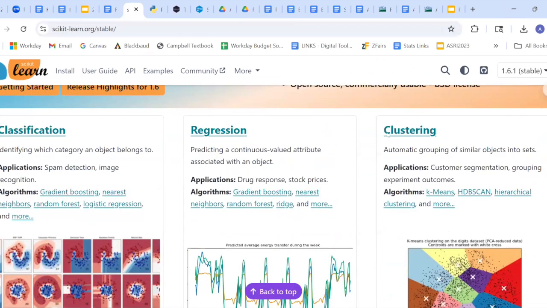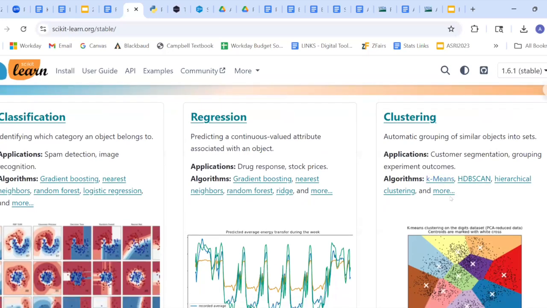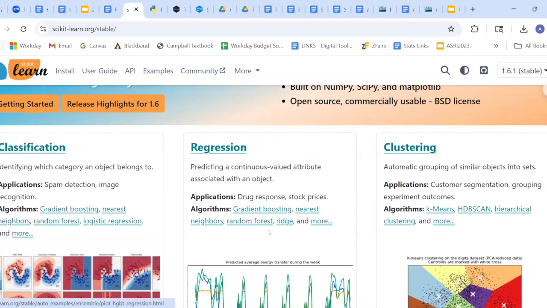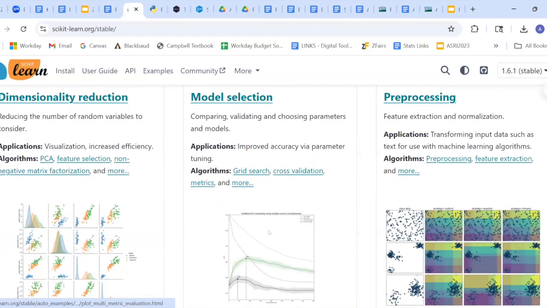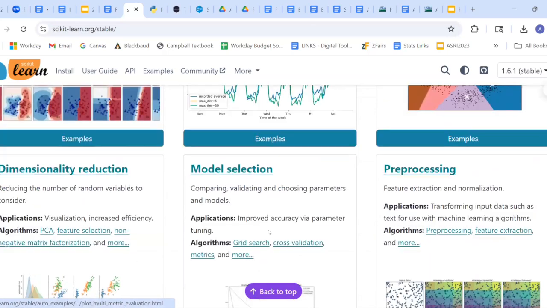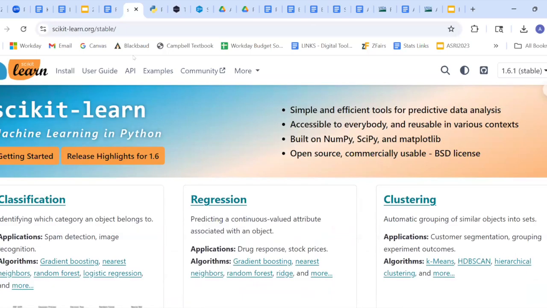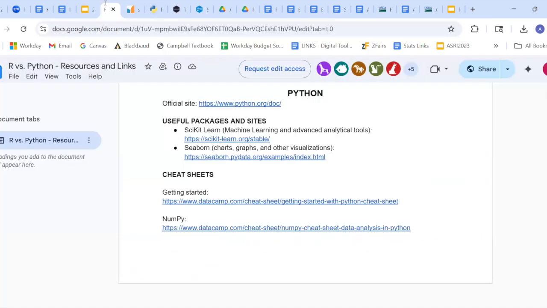With k-means and k-nearest neighbor would be on here too. You can't see k-nearest neighbor on there. And then hierarchical clustering, random forest models, because that's a form of regression. So this is really nice. If you are getting into machine learning, you can come in here and play around. I think that's a good one.